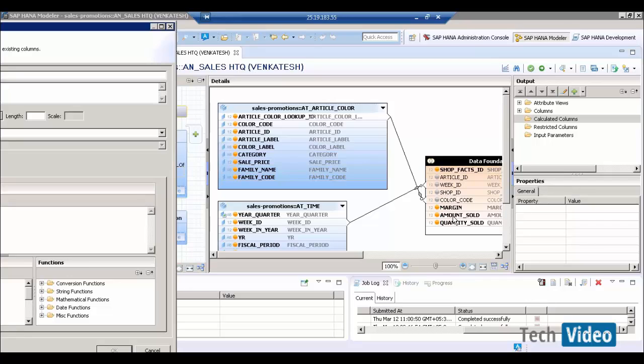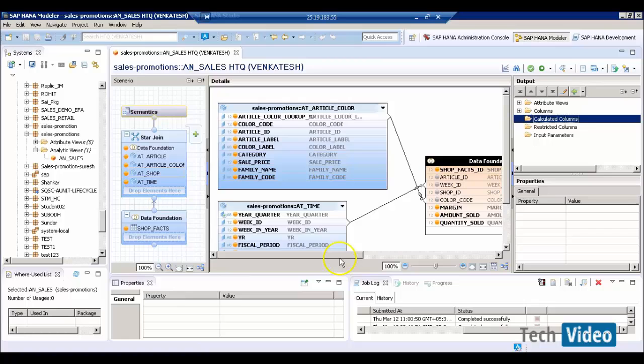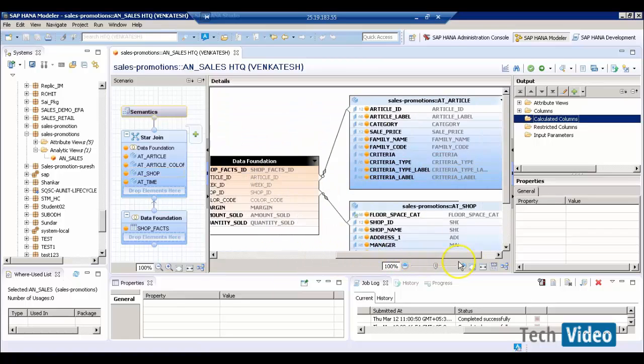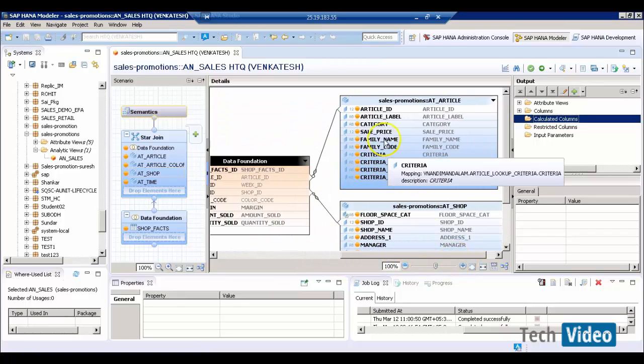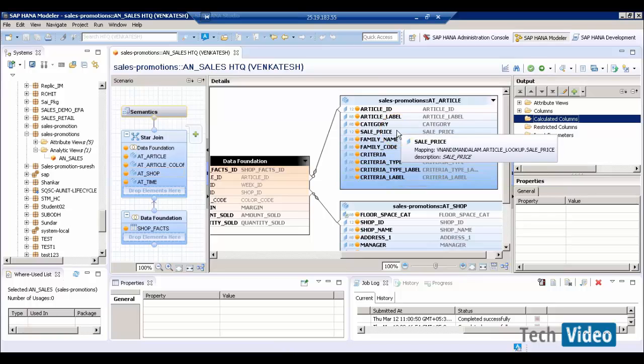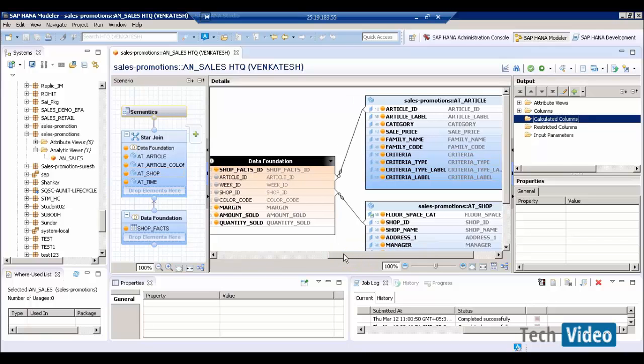And we also have sales price. So for each article, we also have sales price in our article dimension. So if we close this and look at our article dimension, we also have sales price, which is the sale price of each article. So to identify discount, like how much discount we have given, what we can do is take how much quantity we have sold.